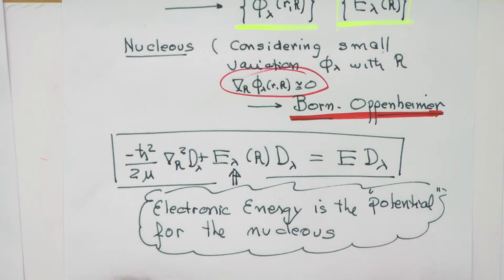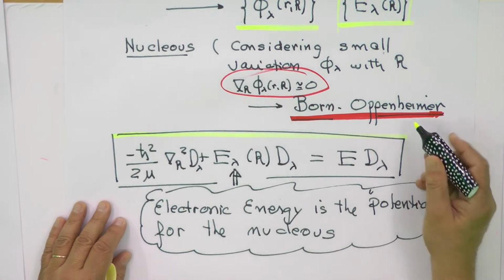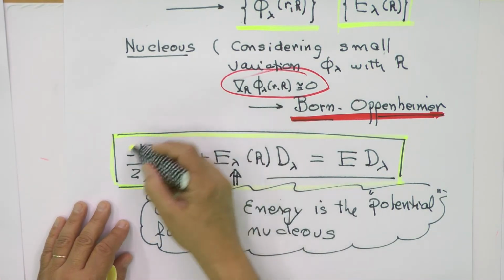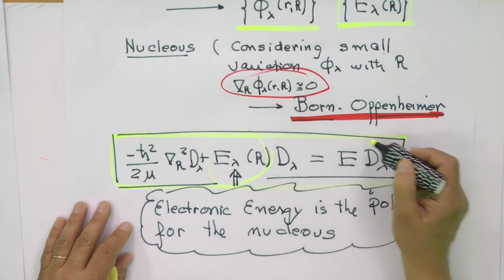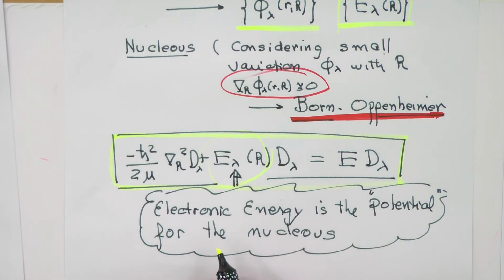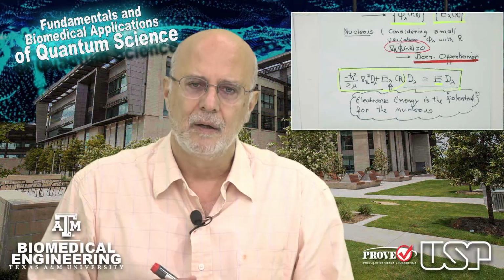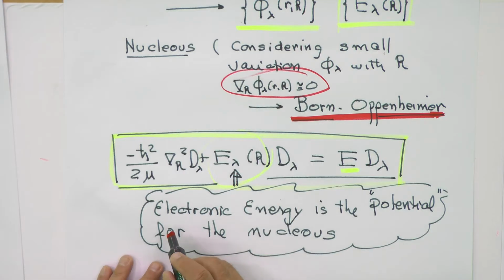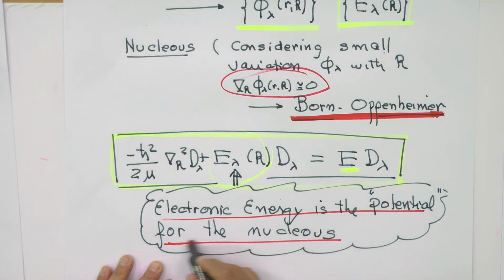So at the end of this calculation, we can show that the function d, which represents the nucleus wave function, is given by the kinetic energy of the nucleus plus the electronic energy as a potential energy for the two nuclei. And this will give you the total energy, because that's the way we started the full Schrödinger equation. Right? So basically what I proved to you here in a very fast way is that the electronic energy is actually the potential that keeps the nuclei together.